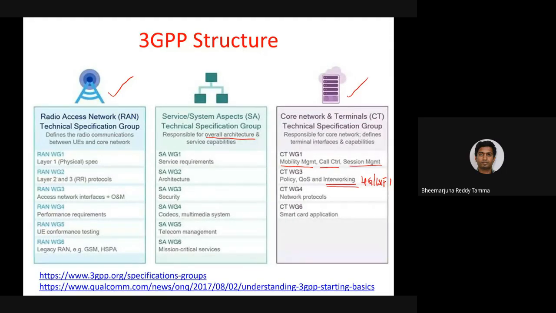But at the end of the day, whoever is trying to make products has to take all the specifications which meet the 5G standard and build products, including the base stations, core network equipment, and also the handset, where all of them should be able to interoperate with each other. By having a common standard across the globe, you can ensure that the devices will be produced en masse so that the cost will come down, and devices sold in one country can work with operators of another country by just having the subscription or the roaming agreements, rather than requiring you to buy a new phone or take an entirely different kind of cellular technology. So that is the beauty behind having these global standards and having 3GPP as an umbrella organization to bring everybody together to harmonize their requirements and come up with a common global platform for different cellular generations.